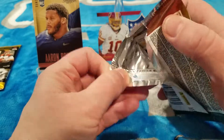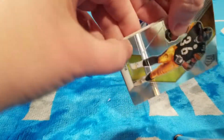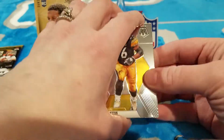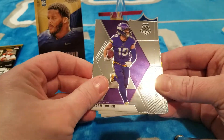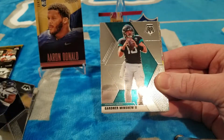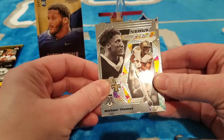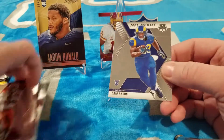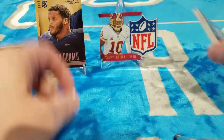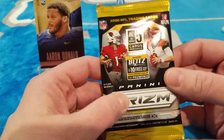I know the odds are really bad on these two products, but can we hit? It's not looking the greatest — I see a lot of just base. Jerome Bettis, Adam Thielen, Bobby Wagner, Gardner Minshew, Miles Garrett, a Stairmaster parallel — Michael Thomas, AJ Terrell rookie, and Cam Akers. A whole lot of base — who would have thought Prestige was going to be the best pack? Not me.